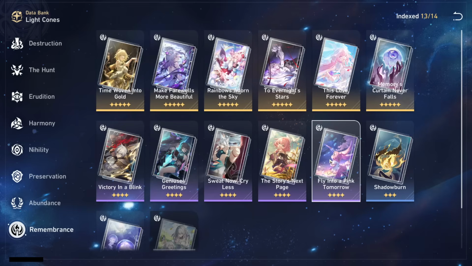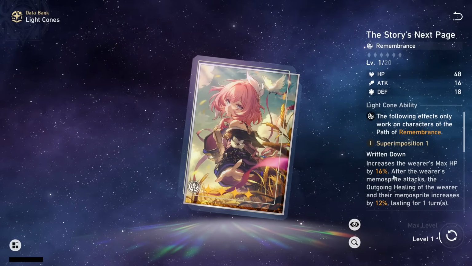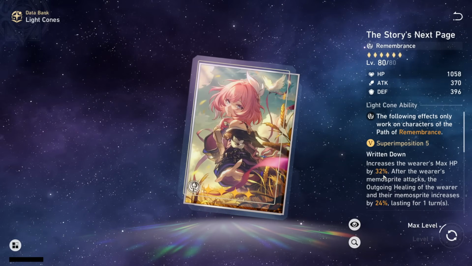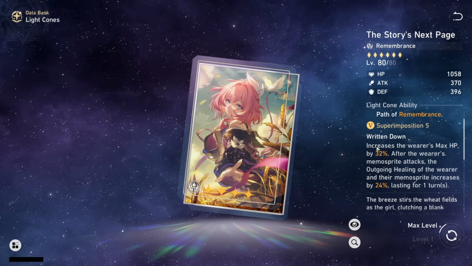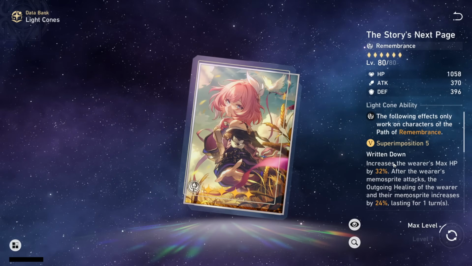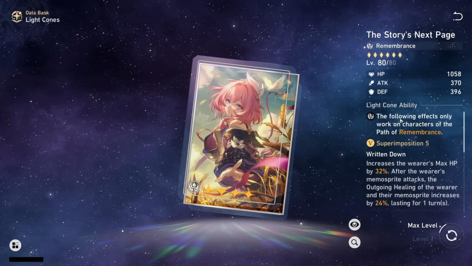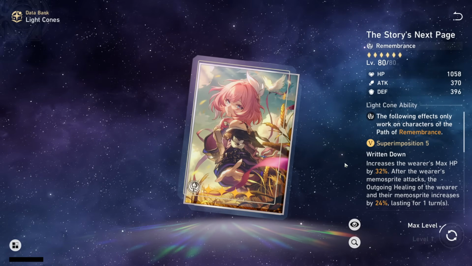Unfortunately, those are the only options you want to use for ones that do work. The only other option is the story's next page, not for the second part of the effect, but for the increases the wearer's max HP by 16%. At S5, it's 32%. She doesn't heal, so this entire part is useless. It's just for the max HP increase. This is better than running a high base HP Lightcone, as it's providing you a big increase to max HP. So if you have none of the options I mentioned, no signatures, or the Battle Pass Lightcones, then this would be what you have to do.